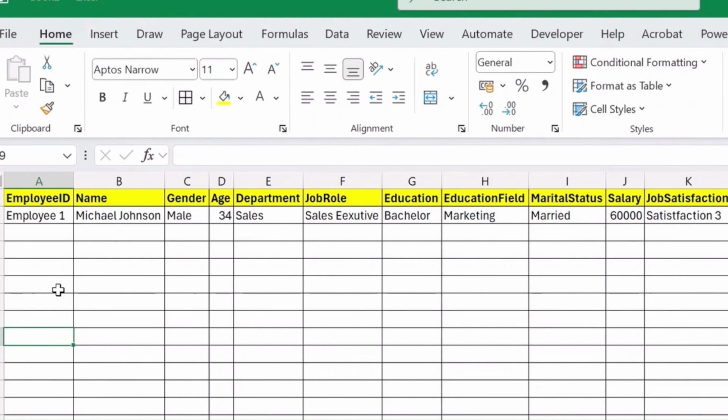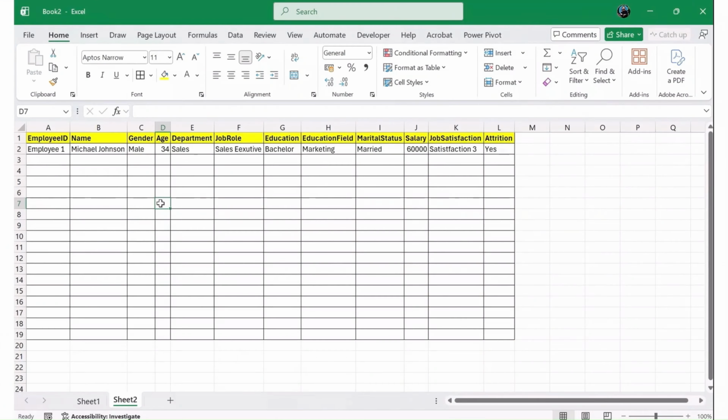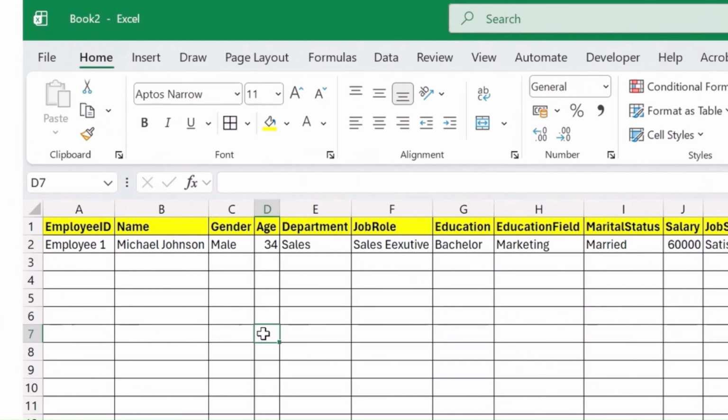Let's not wait for a dashboard. Even now, we can think and count mentally. Where do you see more attrition? After adding that data, which age group looks risky? Do sales roles look unstable, or maybe any specific department? This is called pre-attentive analysis. Top analysts see patterns before a chart comes in.